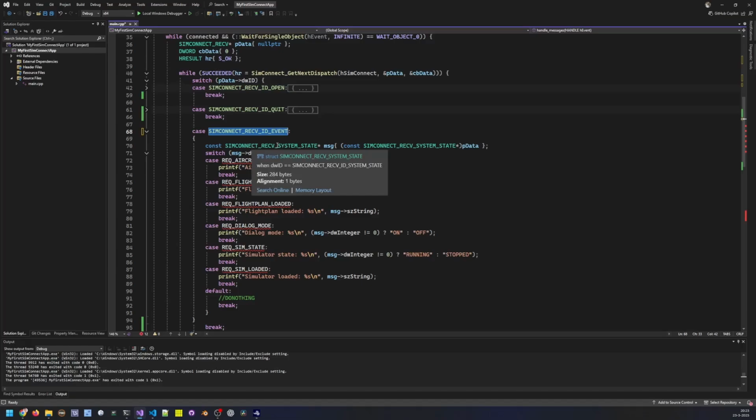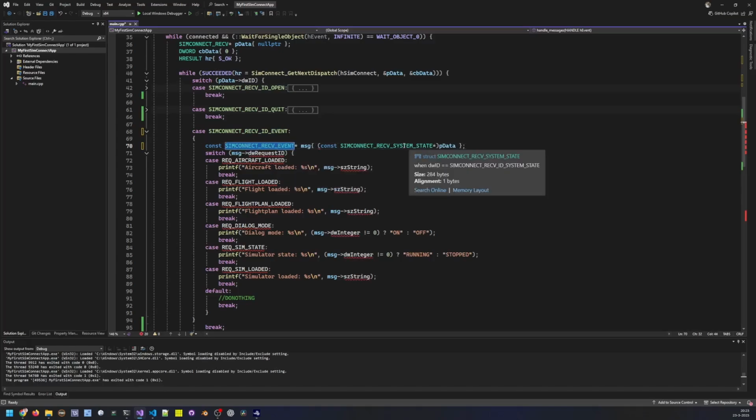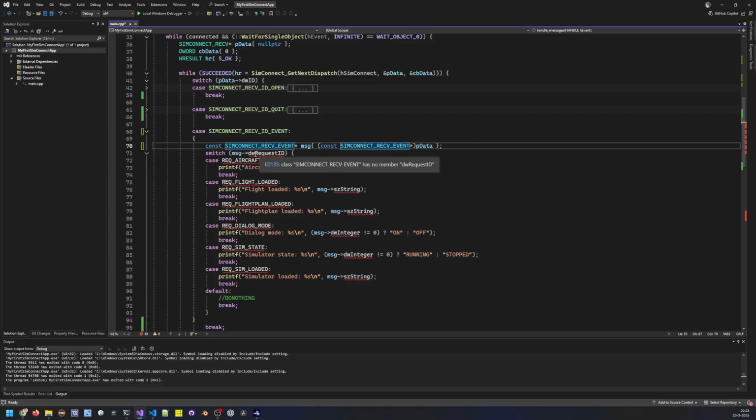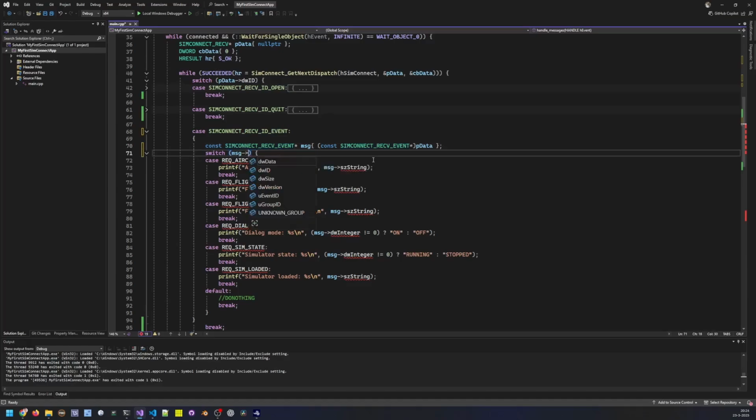Okay, then here we need to change this to match that. Cast here to that. Now we're not looking at particular request IDs, but we're looking at event IDs. And those are here. It's an unsigned ID.